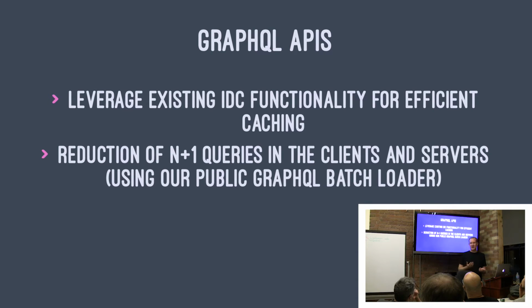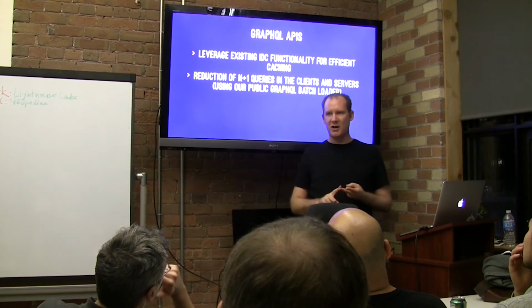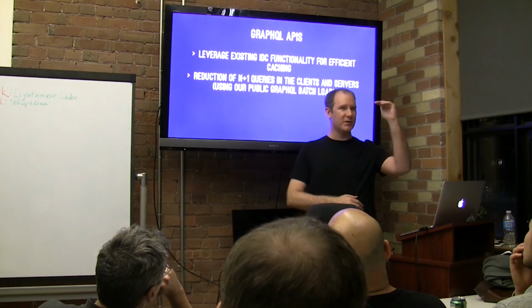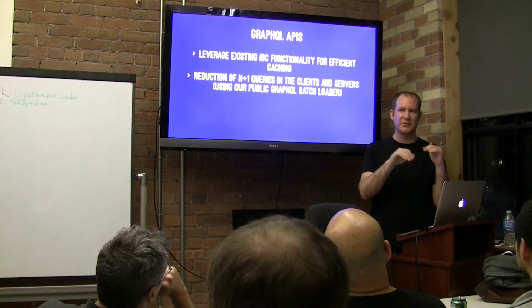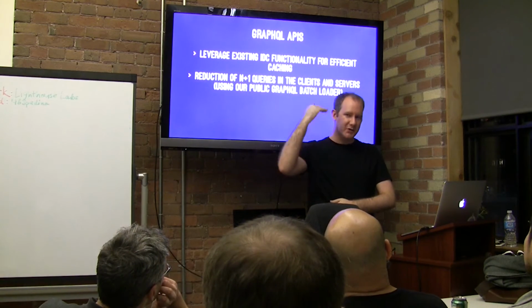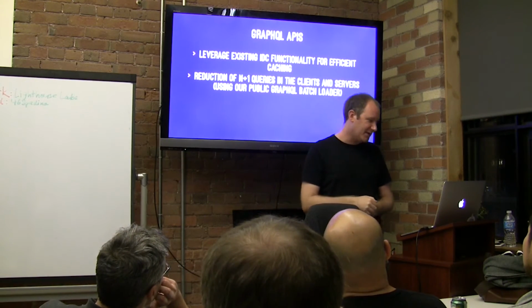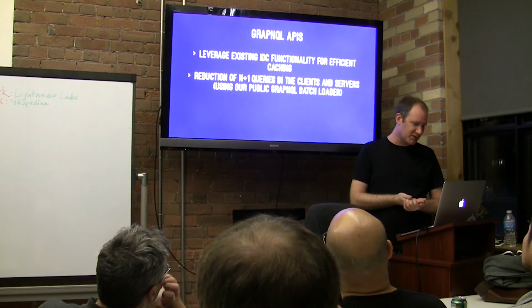Additionally, N+1 queries is one of the first things that we and probably a lot of other developers have hit with GraphQL and any other database mechanisms, surely, where, for example, if you wanted all products plus all the images for those products, a lot of naive implementations will ask for the products list, and then for each product, make another query to ask for the images. That's called an N+1 query. It sucks. It means there's N objects, and you're adding +1 query for everything. And we have had N+50 probably at times.